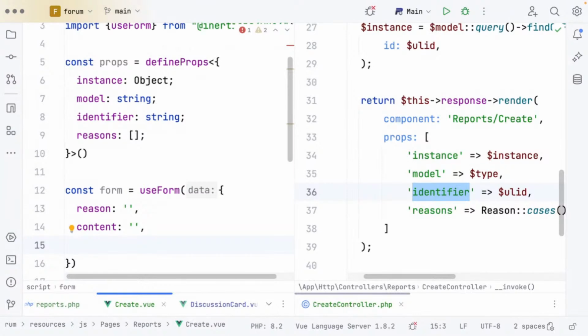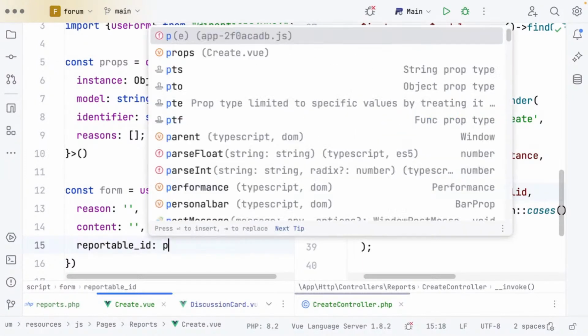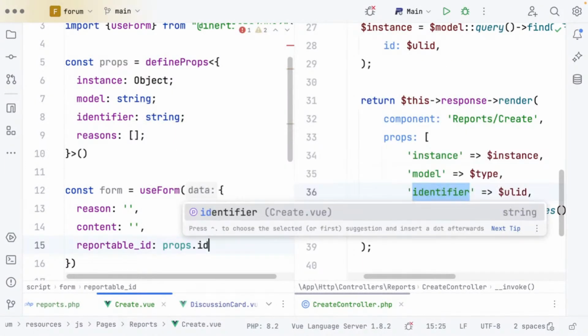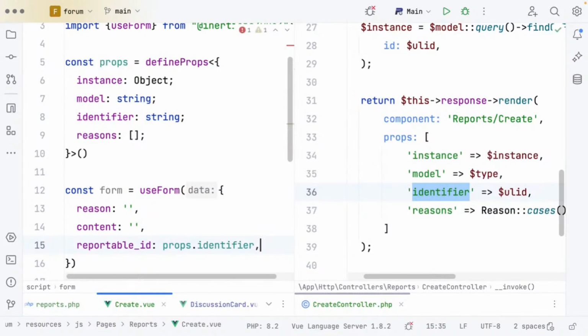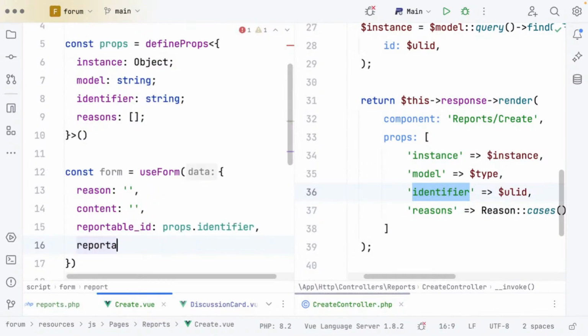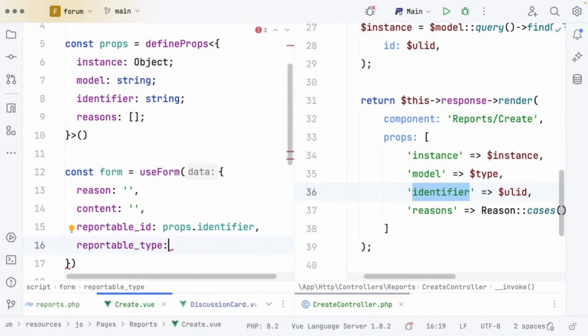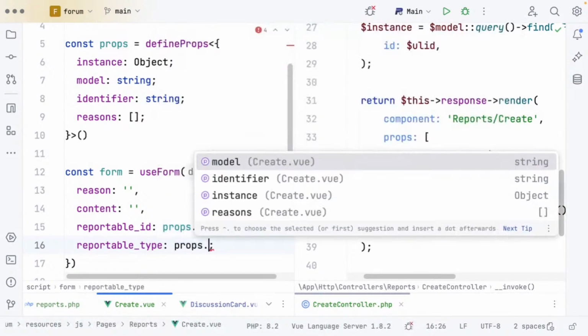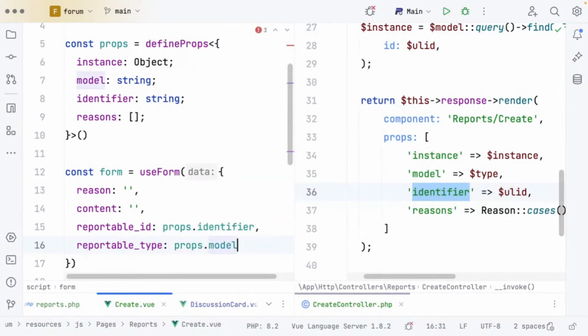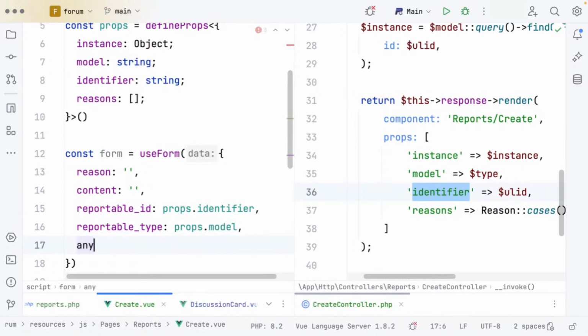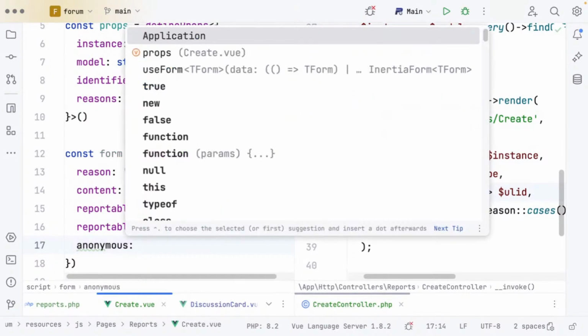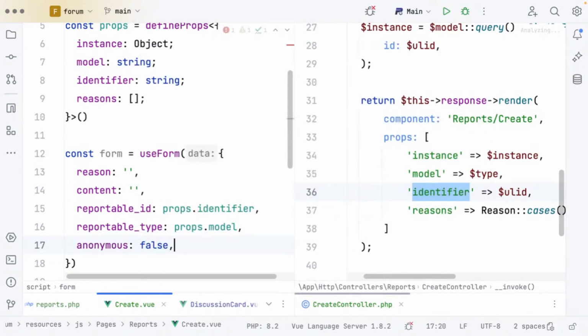My reportable ID is props.identifier. The reportable type is going to be the model, props.model, and anonymous is going to be false to start with.